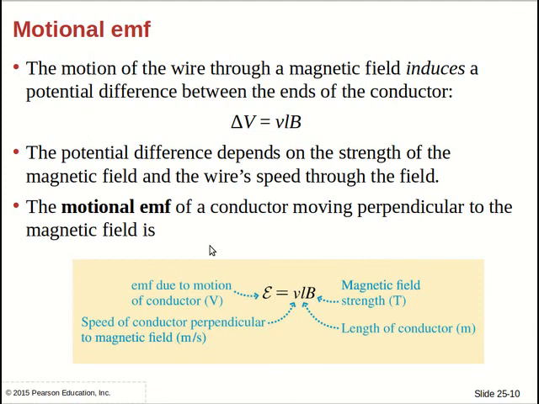Okay, because this electric field exists inside the bar, there is therefore a voltage difference between the top and the bottom of the bar. And because of the relationship between voltage and electric field, we can calculate the voltage potential difference from the top to the bottom of the bar as equal to VLB, the velocity of the bar times its length times the magnetic field strength B. This gives us a way of calculating the total voltage difference across that bar.